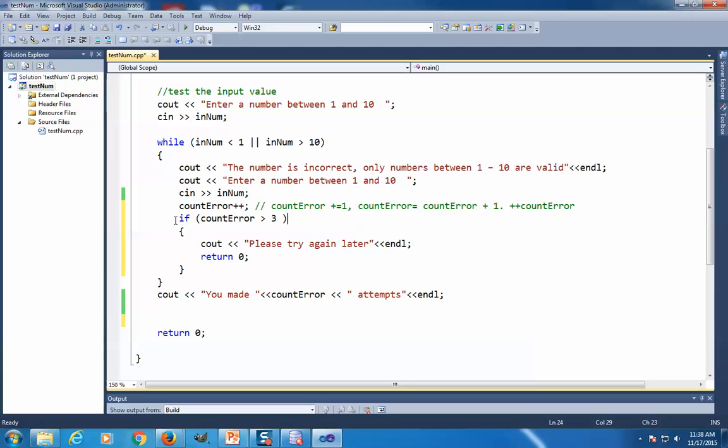Do you see what I did? I'm asking if count error is greater than 3, then I'm saying try again later, please, and finish it. If count is not greater than 3, we get to the end of the loop and go back and ask again, right? Test again.